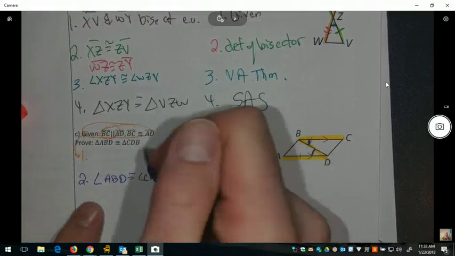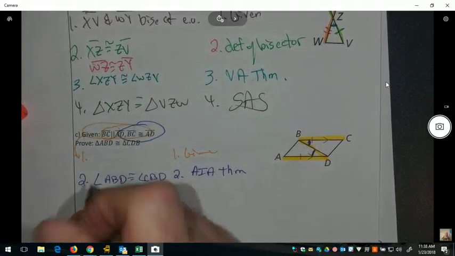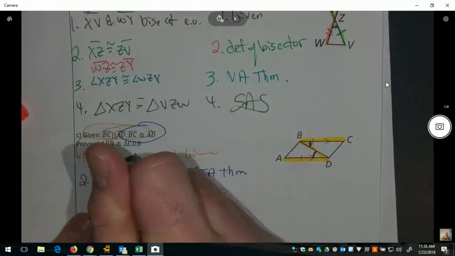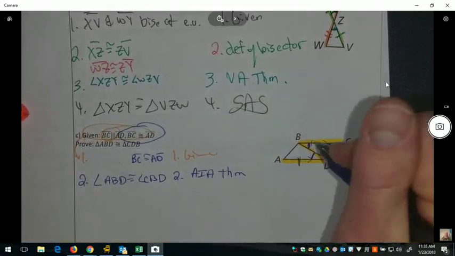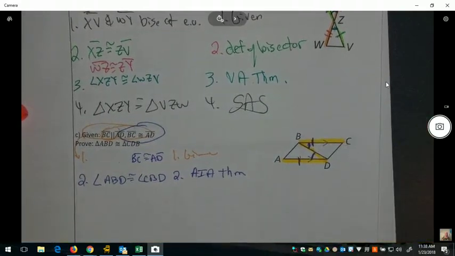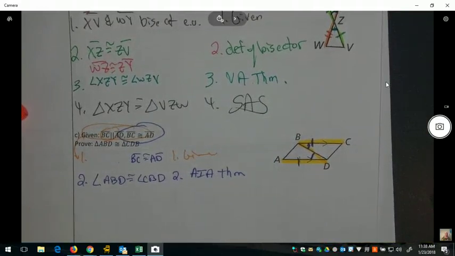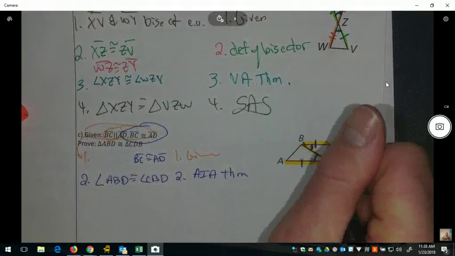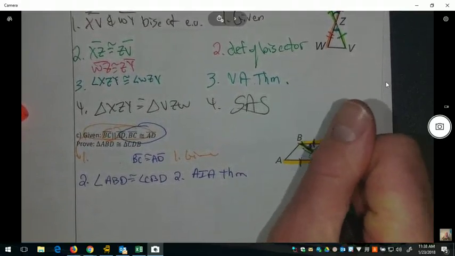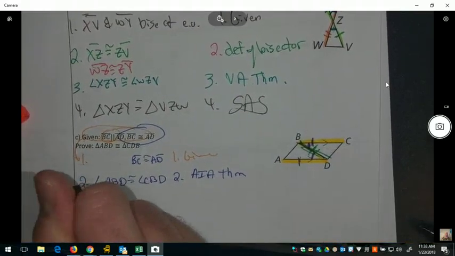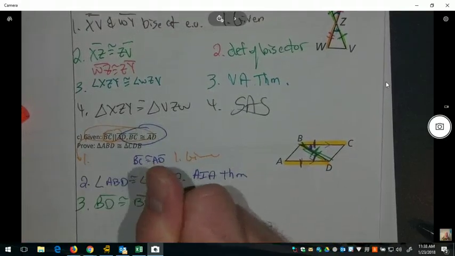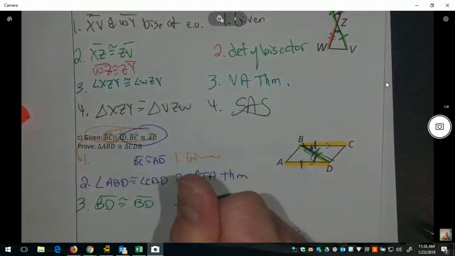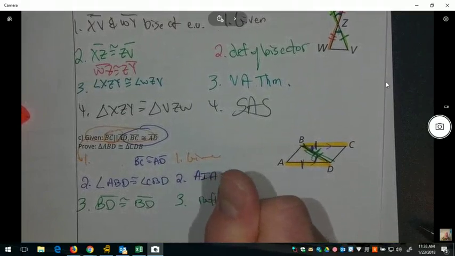They did give us a set of sides. That's already in our proof. It is in line 1. I'm going to write it just so I can see it, because otherwise I'll forget that it's there. So they have this, and they've marked it for us. It was a given. And then you guys said BD is a shared side between the two triangles, so it is congruent to itself by reflexive property of congruency.